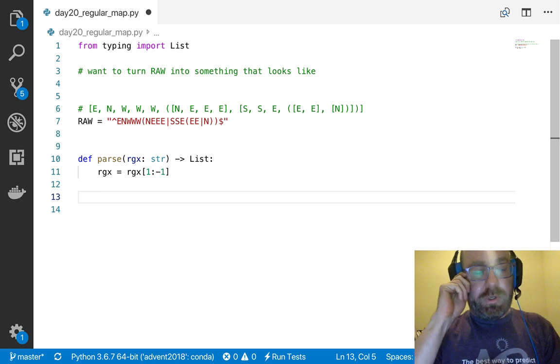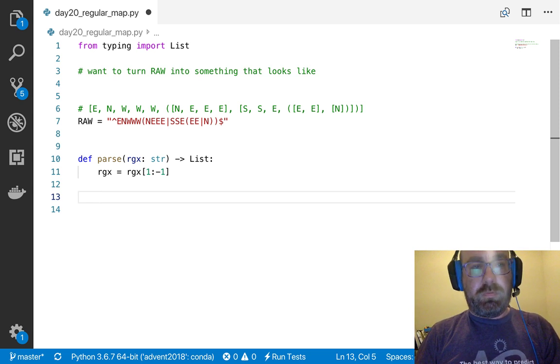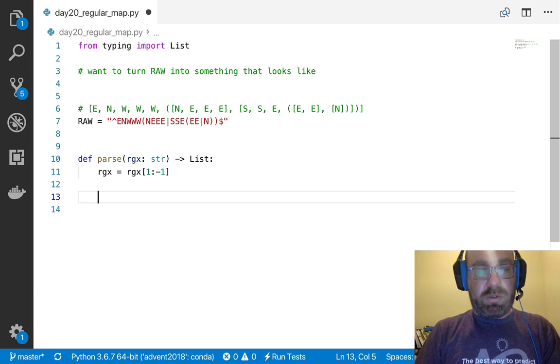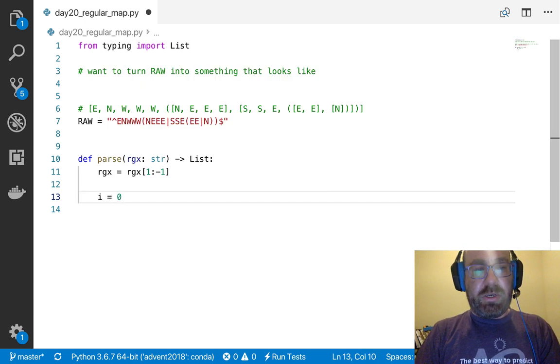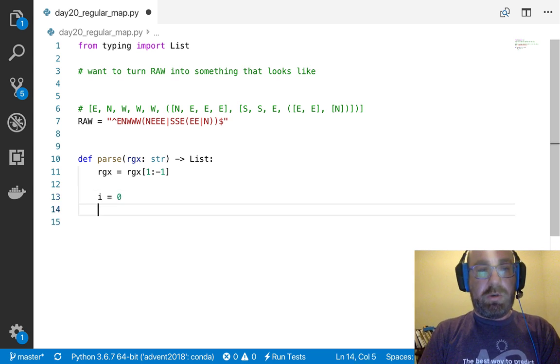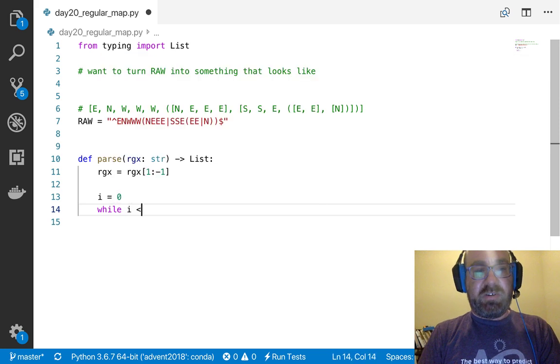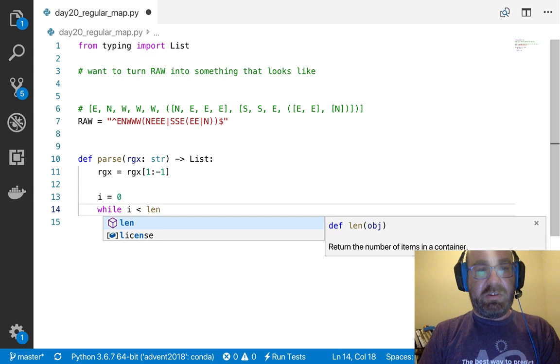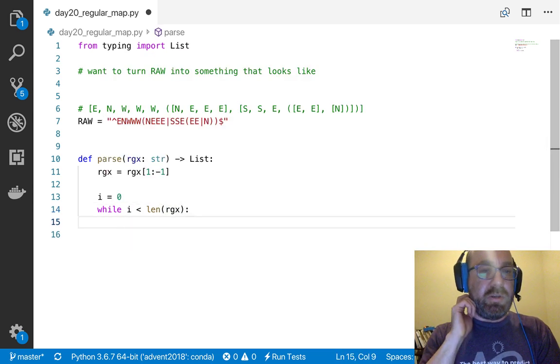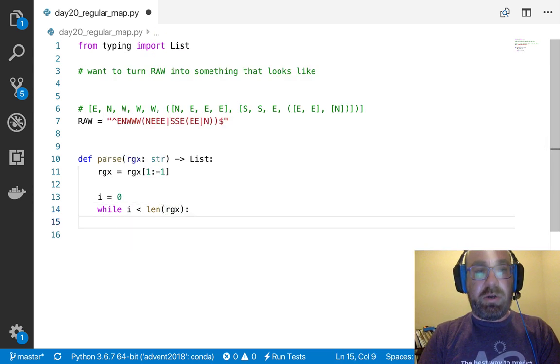So what I want to do is i equals 0, while i is less than len of regex, and like I said, I'm going to screw this up.